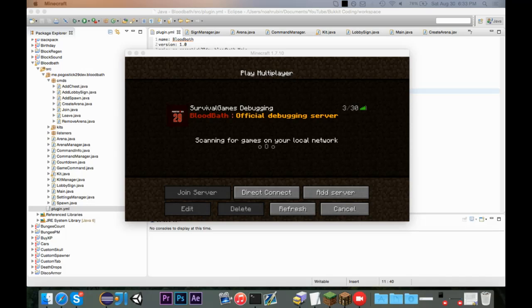Okay, let me see if I can fix connection throttle. I think that's in bukkit.yml, and I'm going to change connection throttle to -1, and now I'm going to stop the server. Let me just quickly stop the server. And now I'm going to start the server.